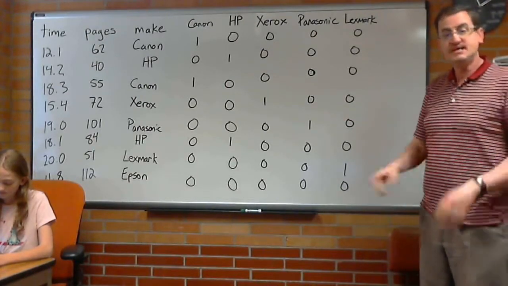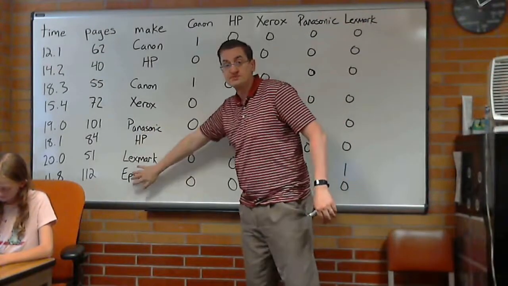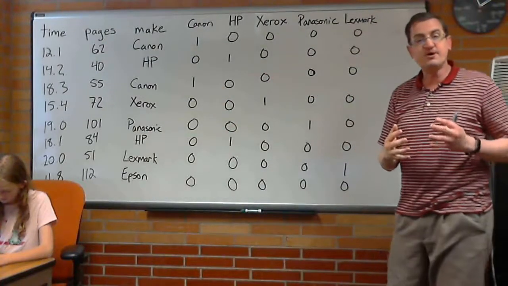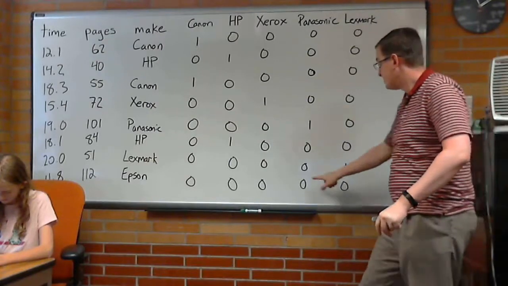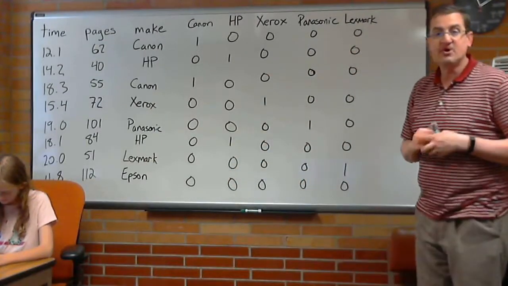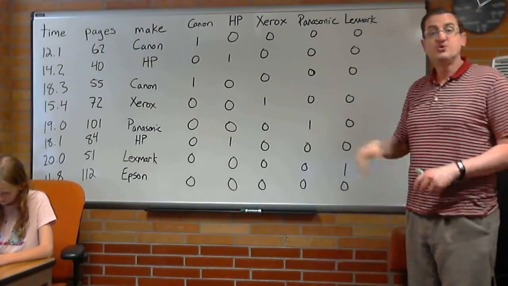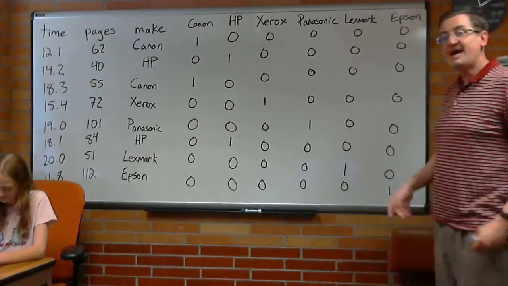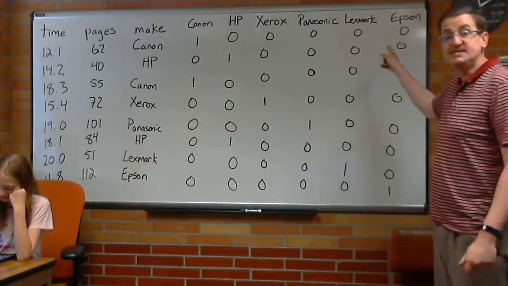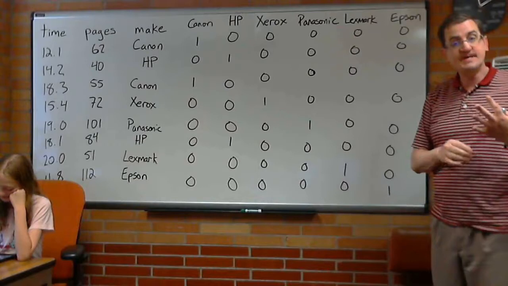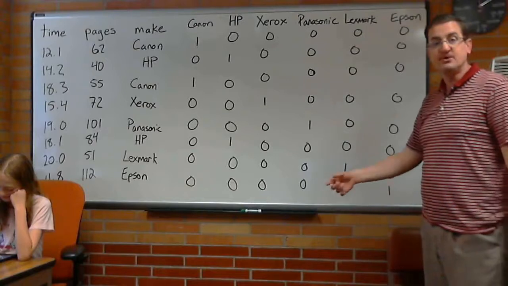Do I actually need to specify the last one for Epson? In other words, if I erased this column so that I wasn't using it anymore, could you still figure out which of these rows had Epson? And the answer is, yeah, it's the row that's all zeros. Because if they're all zeros, then it wasn't any of these others. It must be the last one. So adding a column for Epson doesn't actually add any information to our model. So we don't actually need all 6 of these. You need 5, and then the last one is obvious. You can figure it out on your own just based off it being all the zeros.